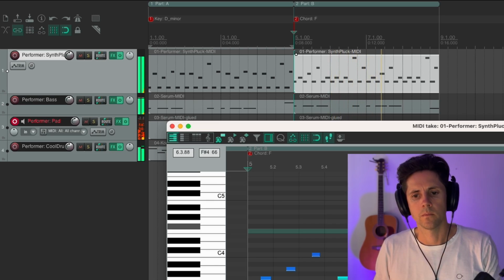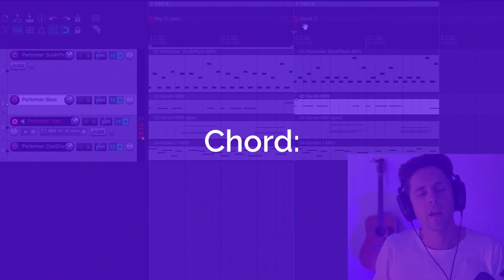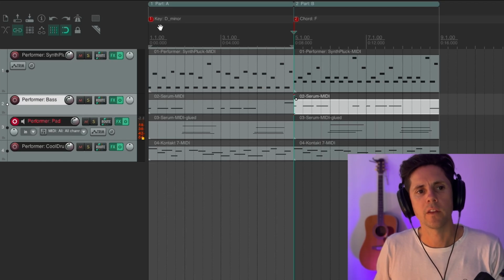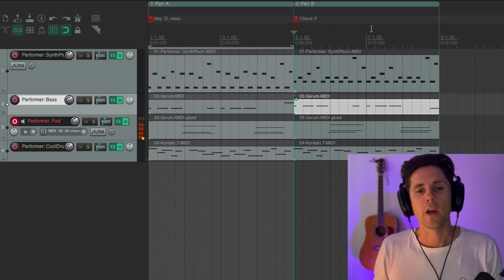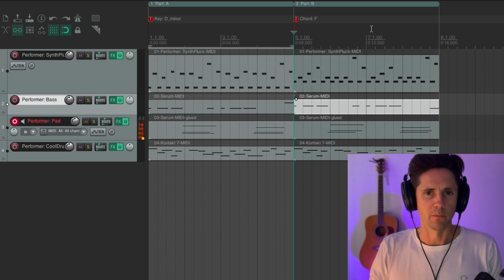Now you see here I've added a different type of marker prepended with chord. It's slightly different than the key marker, but the chord marker works the same way. You define which chord is in a particular part of your track, and you can have a lot of these chord markers in order to help the interactive system better fit with other types of music.